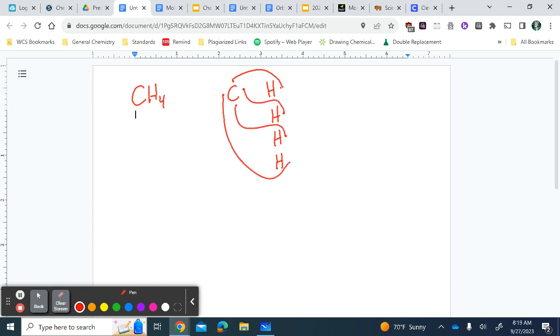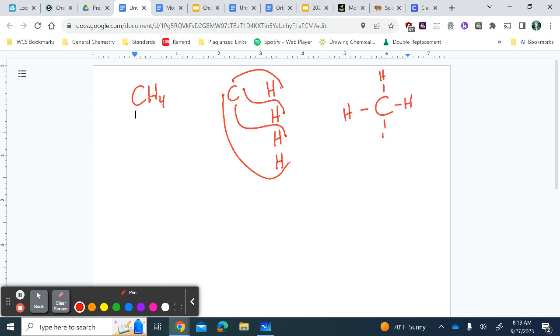The third one we're going to look at is CH4, that methane that was previously discussed in the last video. CH4: carbon has 4 valence electrons. It's bonded to 4 hydrogens, which each have 1 valence electron. If we connect our dots here, carbon's going to connect with our hydrogens as such. So our final molecule is carbon bonded to 4 hydrogens.